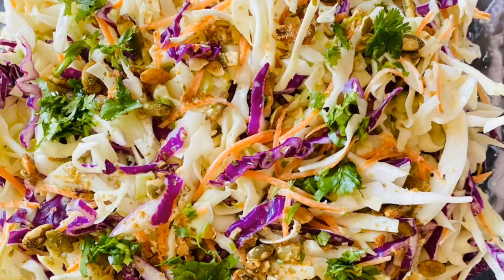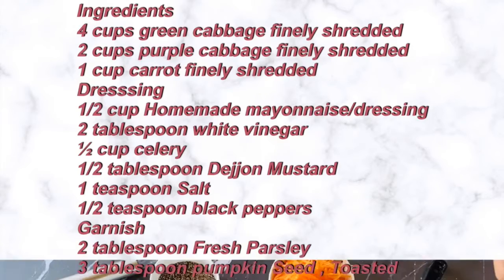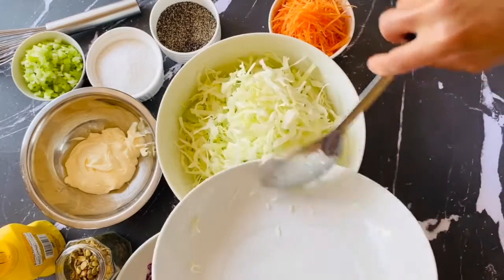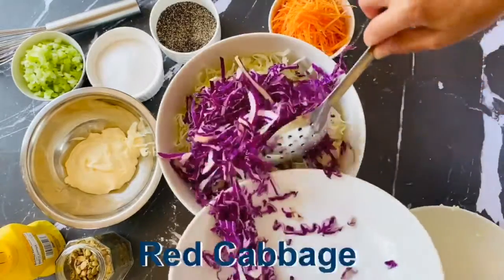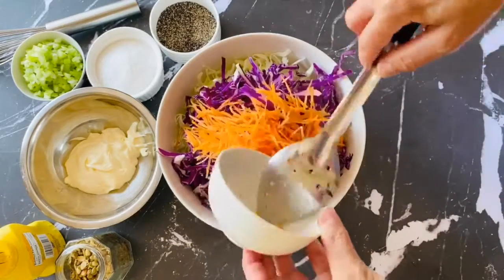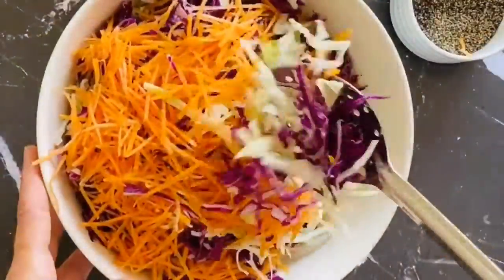You only need a few simple ingredients to make coleslaw. In a medium bowl, combine the prepared purple cabbage, green cabbage and carrots. Set aside. The coleslaw is quick and easy to make. It is even easy to make in advance.